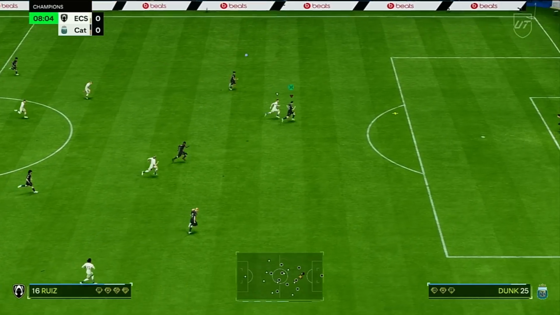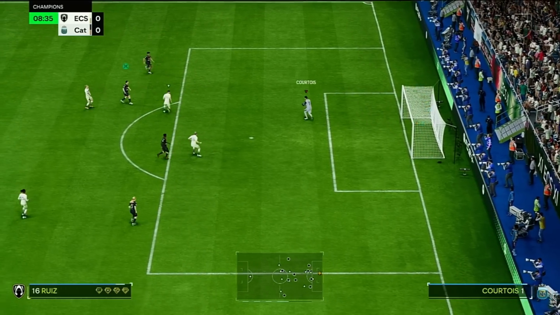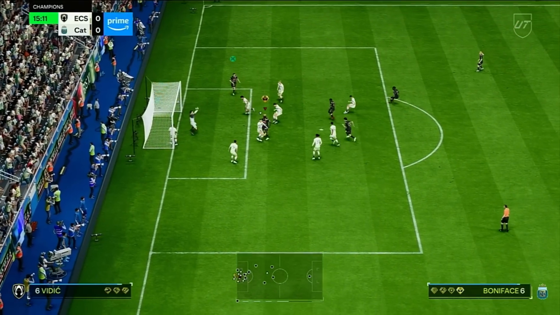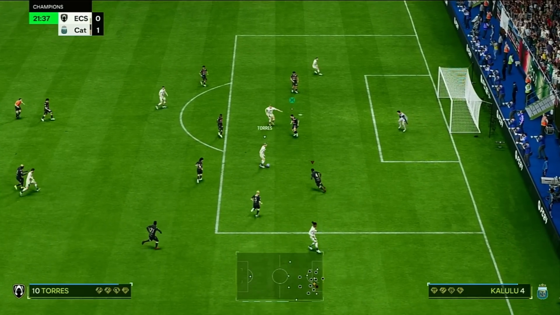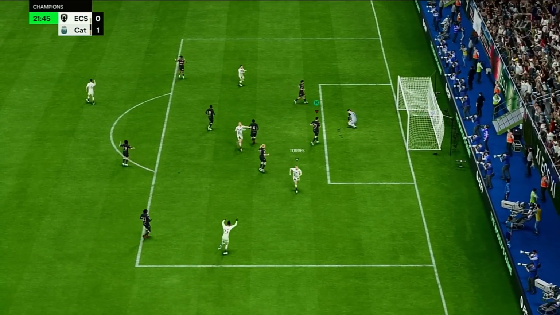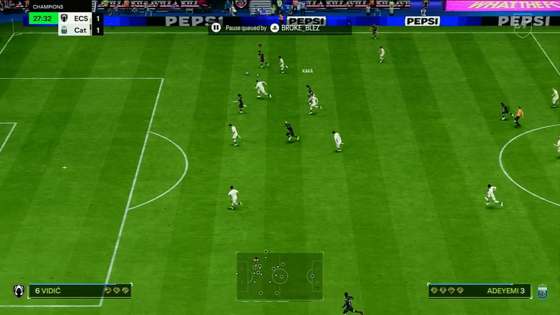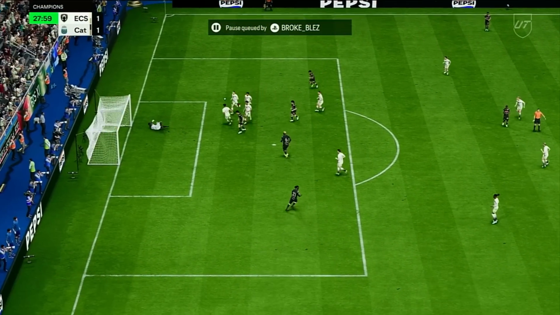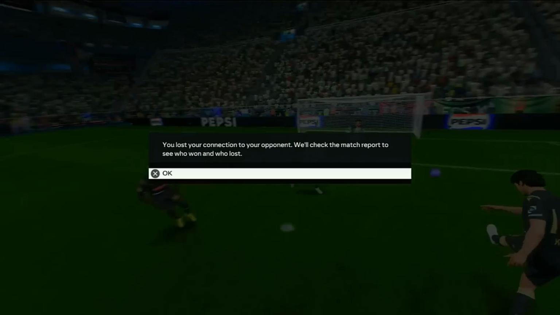That's a good ball. Dunk, come on. Lovely stuff, big Dunk. Go on, Boniface. He's just too good. Oh, that's a good finish. El Nino. Nice ball. Adiemi, nice ball roll. Near post. Early rage quit. We take those.